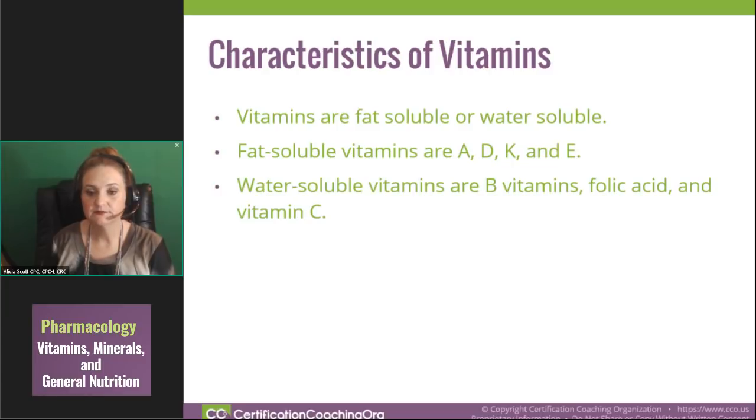Think about this, when you have to add a vitamin to another substance that you're going to ingest, when they say vitamin D is in milk, well, milk is very high in fat, whether it's 2% or whatever, it still has a fat content to it, and vitamin D is fat soluble, right? Whereas if you're going to add vitamin C to milk, that's a lot harder, right? Because it breaks down so quickly in water.